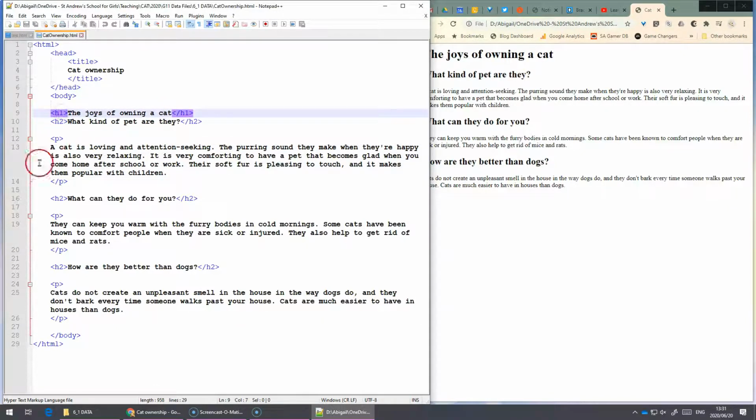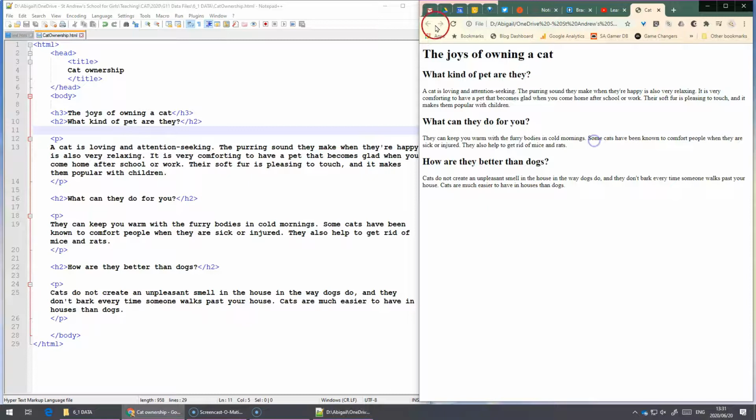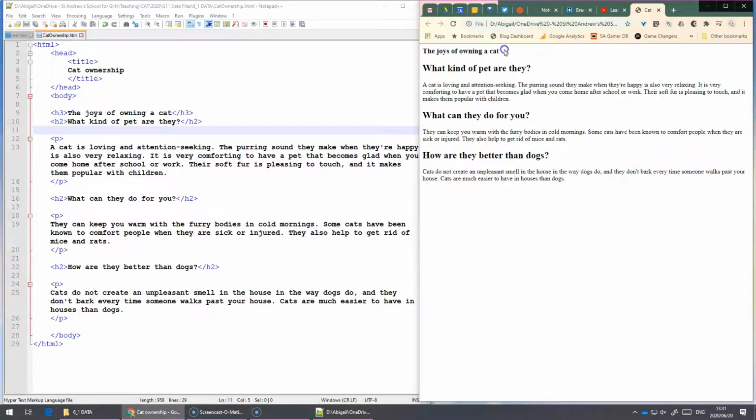so if I, for instance, change this heading type to a smaller heading. The nice thing is that it does highlight tags and matching tag pairs and so on and so forth. You'll notice now once I've made a change, the save icon becomes red. So now I'm going to save and now I can refresh the page and now it's changed the size of that heading there. So that's how you can work on your code and your browser preview at the same time.